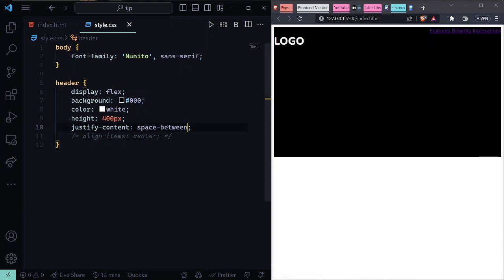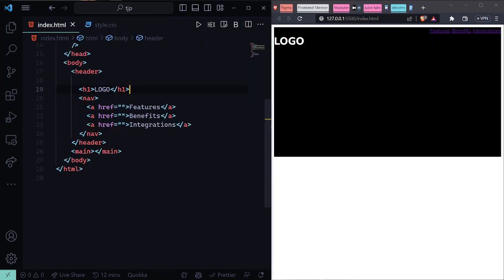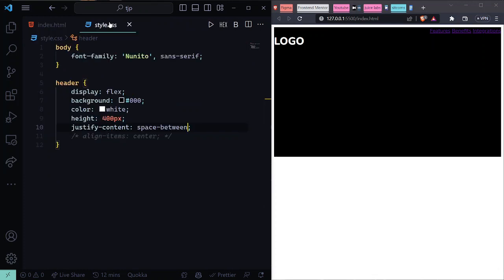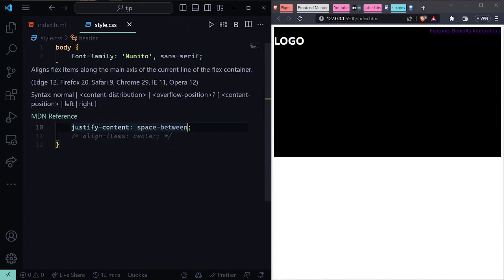Now, this is where what I talked about at the beginning comes in. This is where you understand why you have to structure your code well. If I didn't group all these things, say I remove this nav and the only thing in my header is just the H1 and the links like that, you will see that it has altered how it's looking because now it's just spacing between everything there. And now you have to add extra styling to make it look like what you want. But then we have our groups. We've put it in our groups, and so we have a better looking page. There's also another value of justify content called space around.